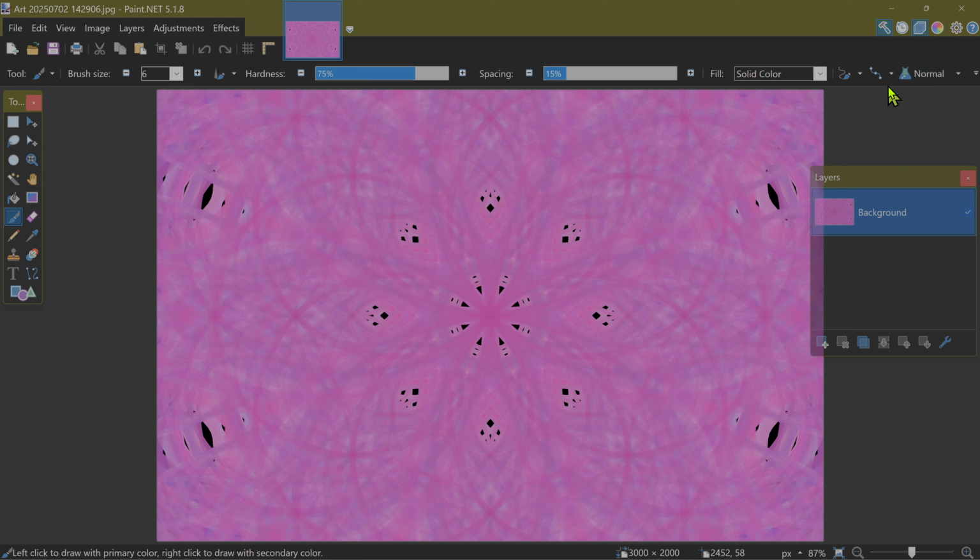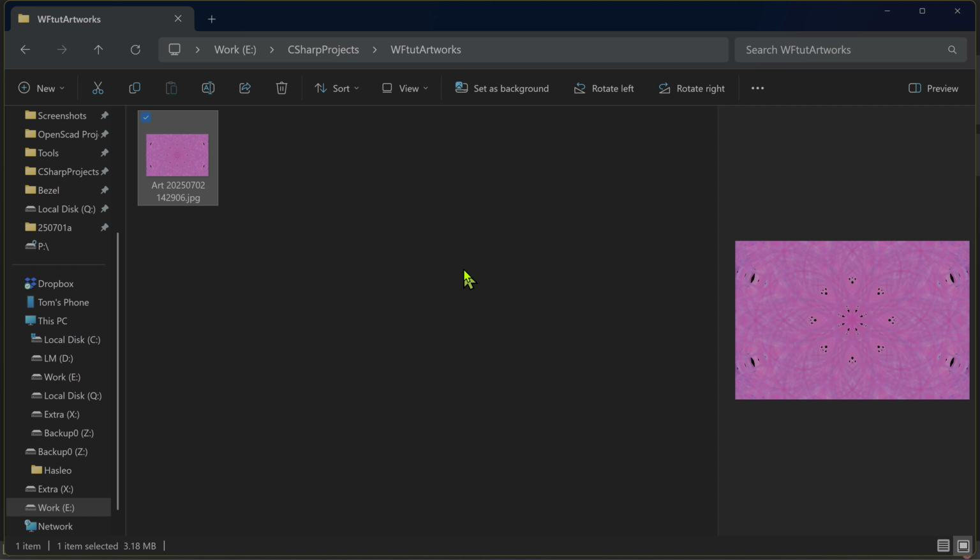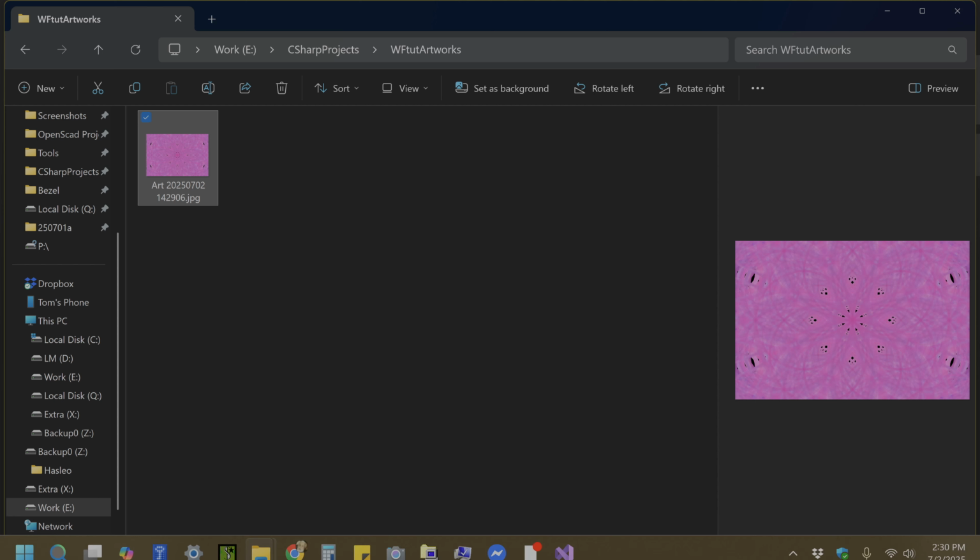I don't remember it being black. Maybe the original image was probably transparent, and so it left it black.